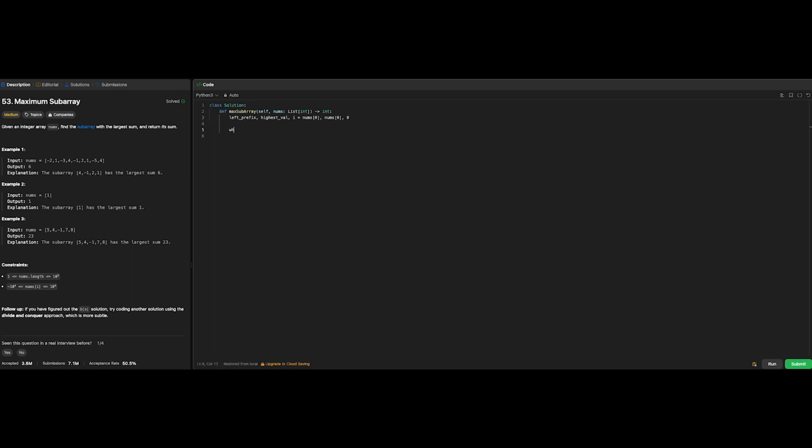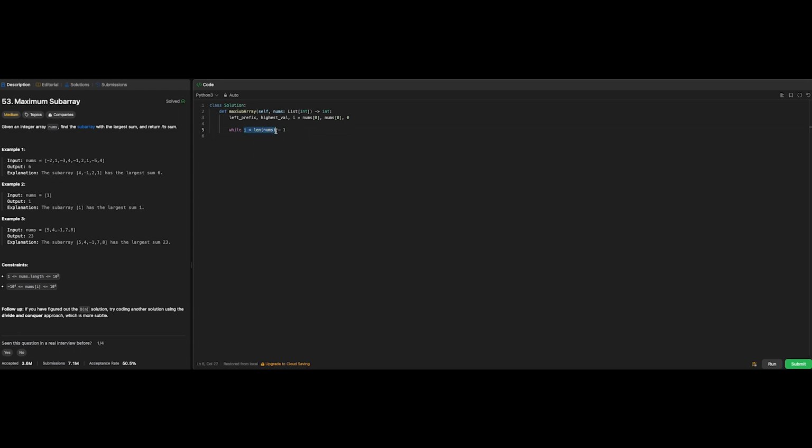Then what we want to do is open up a while loop. So while I is less than the length of our nums array minus 1.